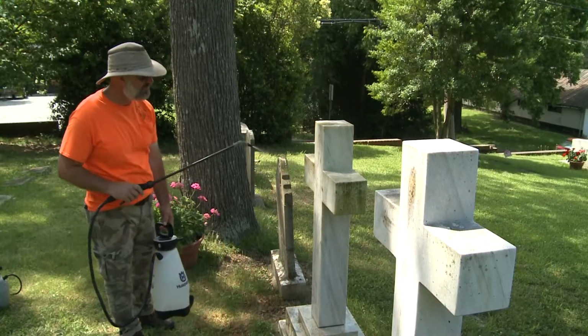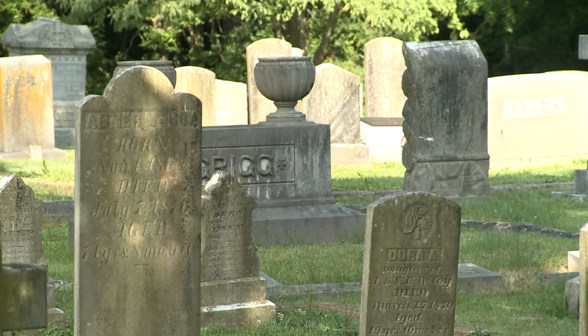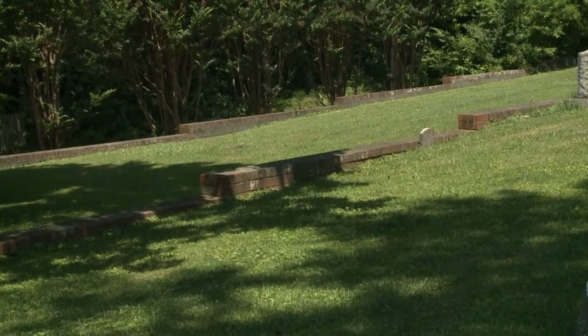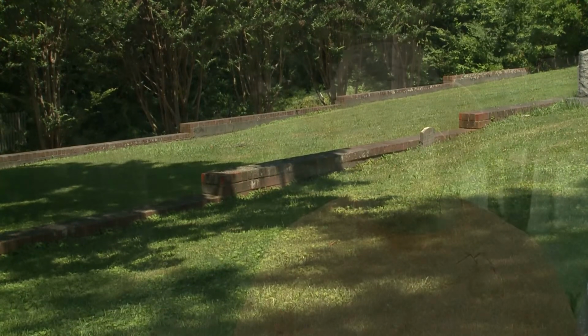People contact Jason to work on cemeteries of all sizes, from finding grave sites or mapping to locating boundaries for even abandoned cemeteries. They're interested in putting up a fence around it, but they don't know the boundaries of it, so they are interested in having a ground-penetrating radar survey to try to identify, so that when they put in an enclosure, they're not actually putting it on top of any potential burials.